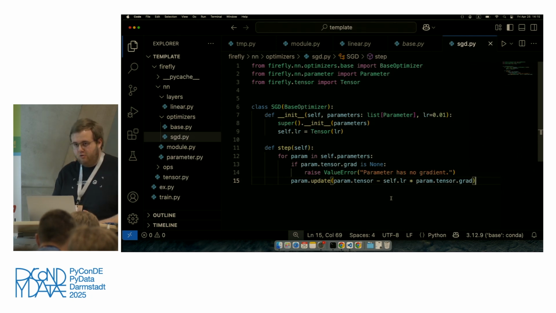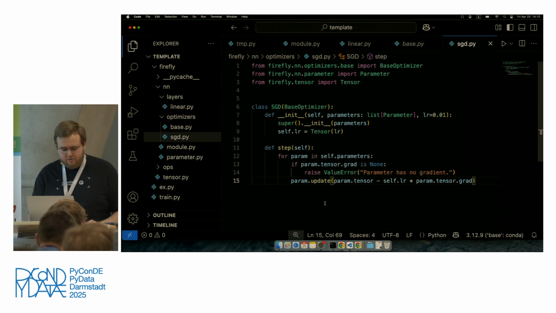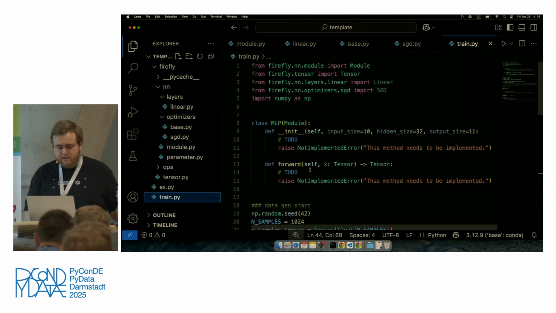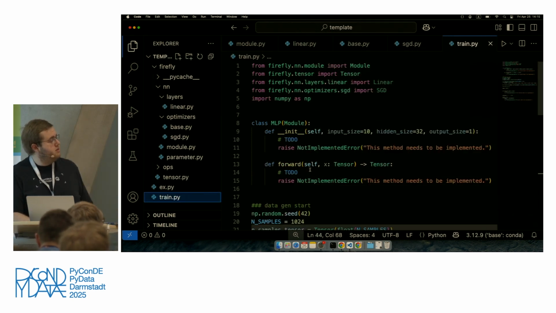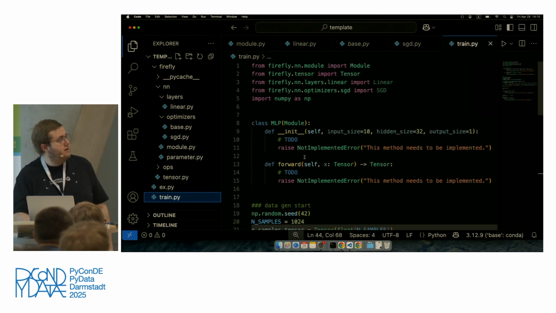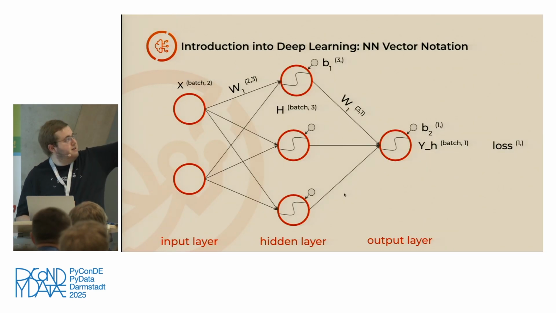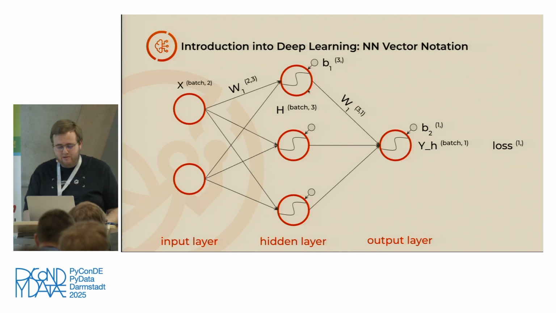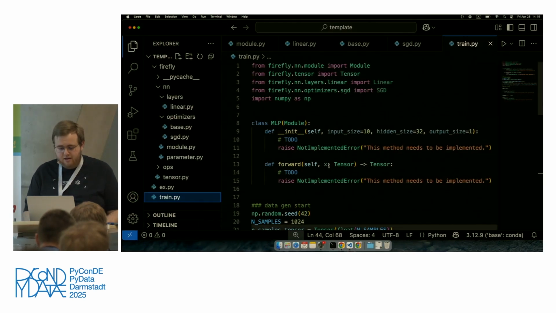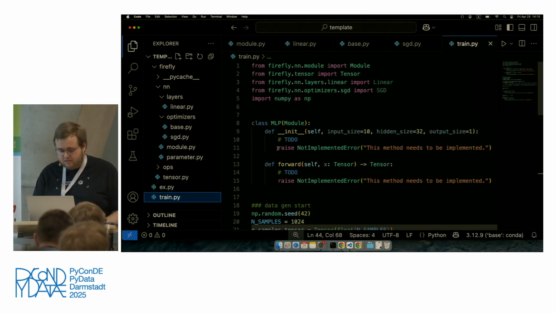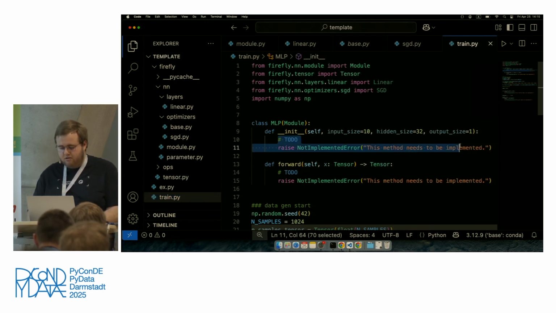Okay, so now we finally have everything, and let's try to implement the model and the training loop. For this, we will go into the train.py file, and we have the module called MLP. MLP stands for multilayer perceptron, and this is a model like this, which has several hidden layers, at least one. So now we had 2 layers, therefore we need to define those layers.